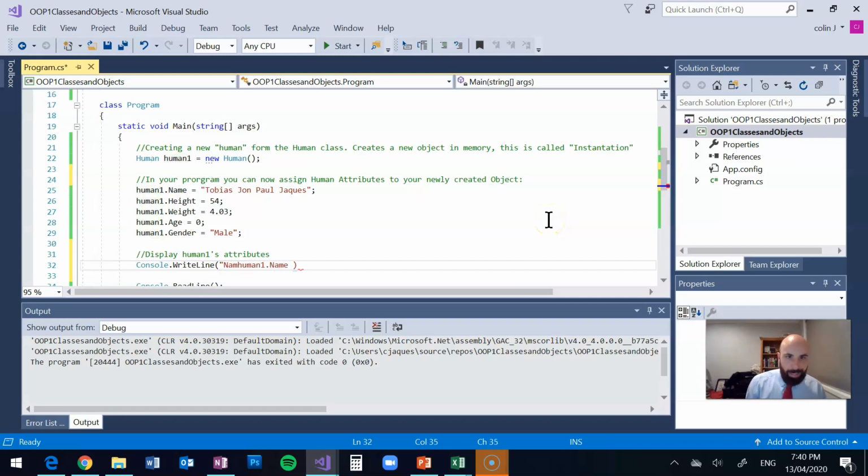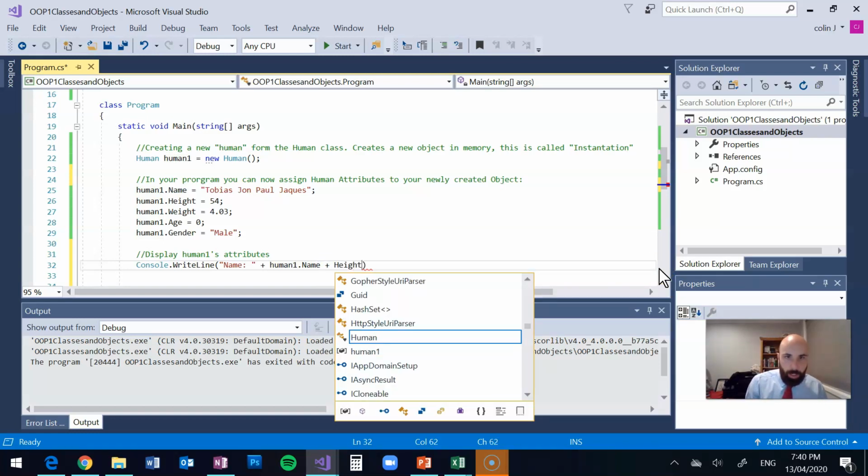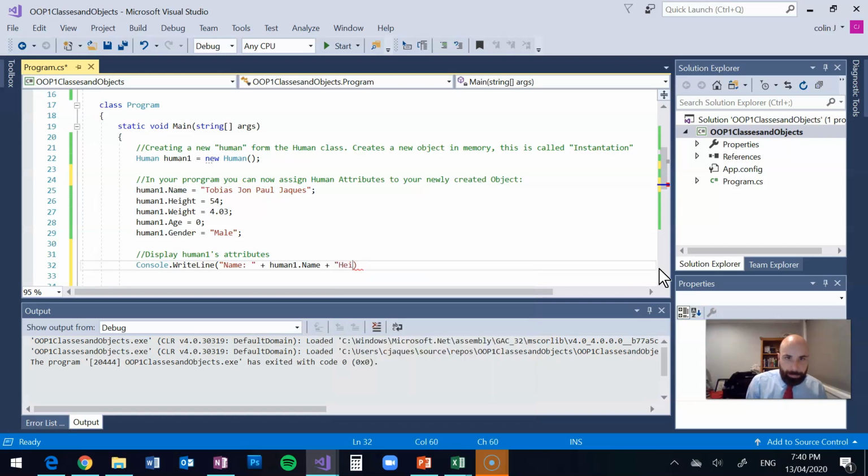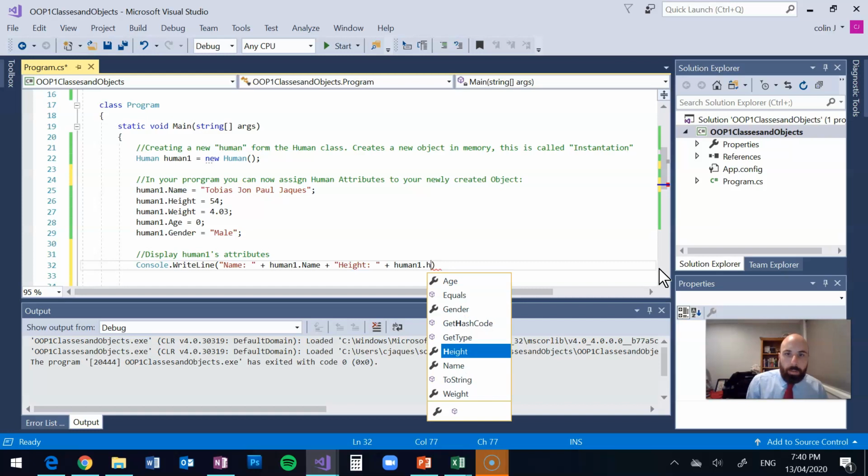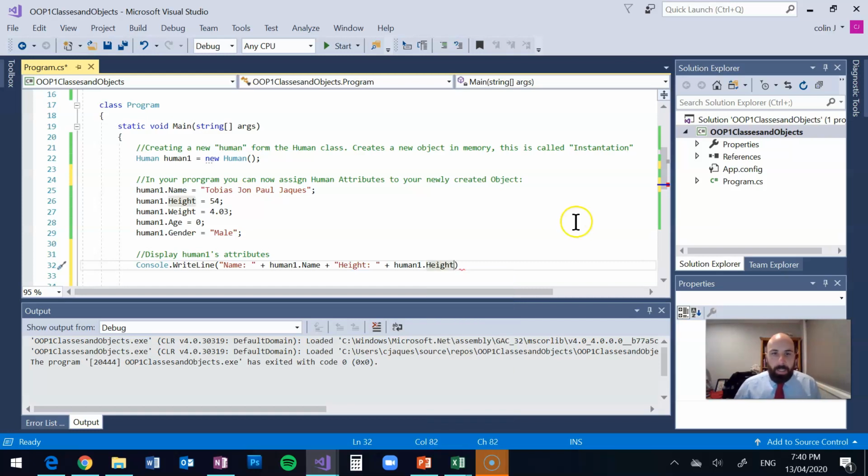So we might put name, and then a space, exclamation mark, and a plus symbol, and then we would chain on each of the variables. For example, we do height, plus human1 dot height, etc.